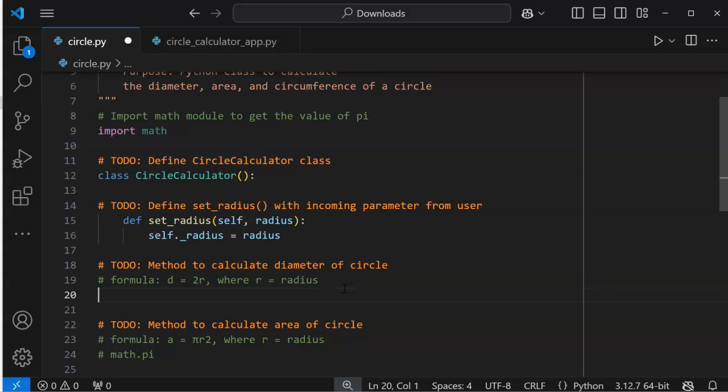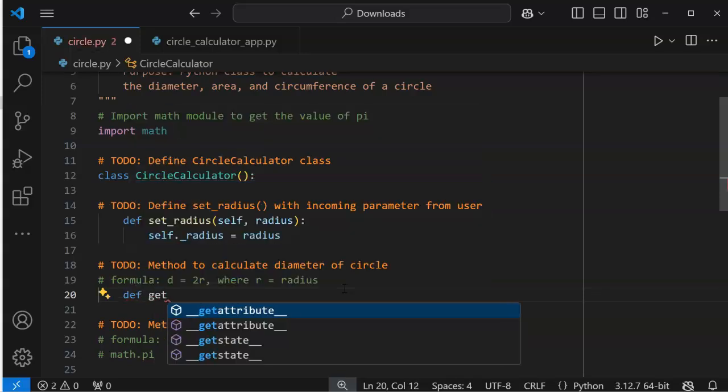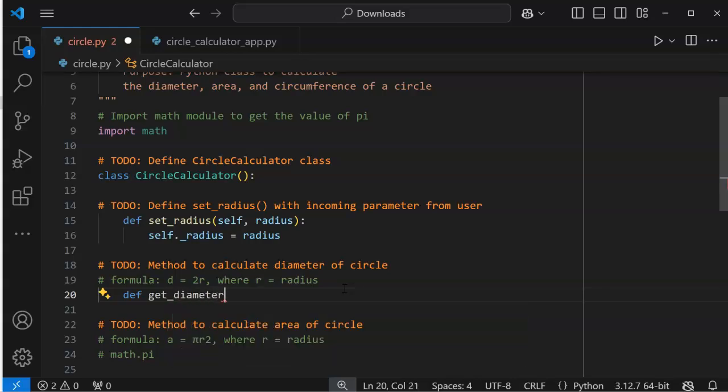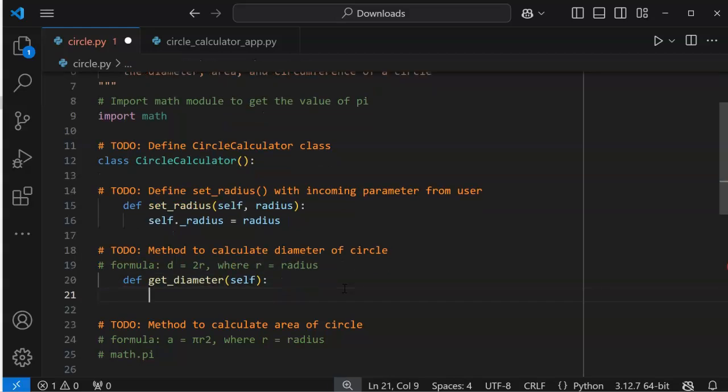So now we have self._radius available through the entire program. The next one's not going to be a lot different, but it is going to be a get method. So we're going to get the diameter. A get method can either return a value that's in there or it can return a calculation. So how do we get the diameter?